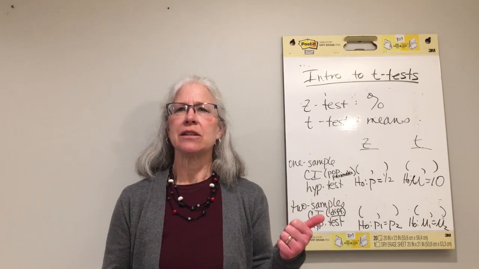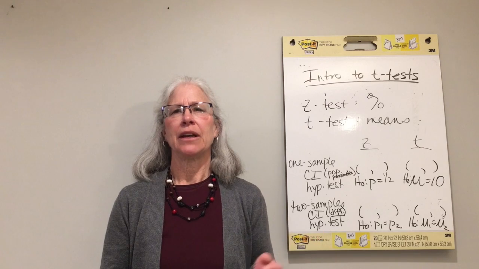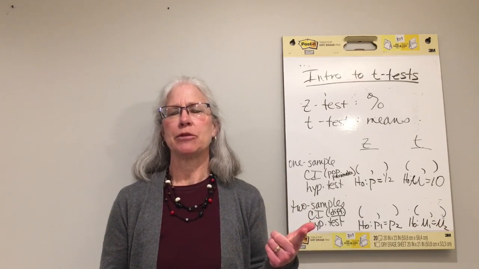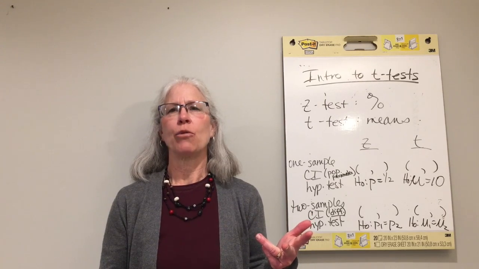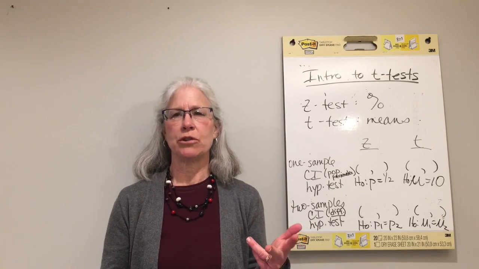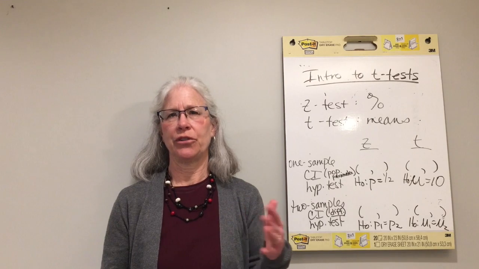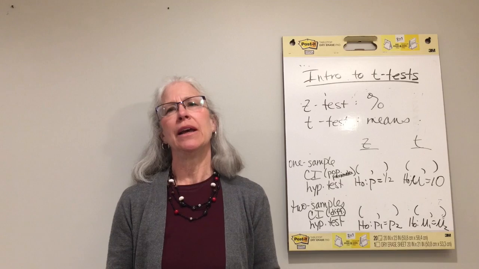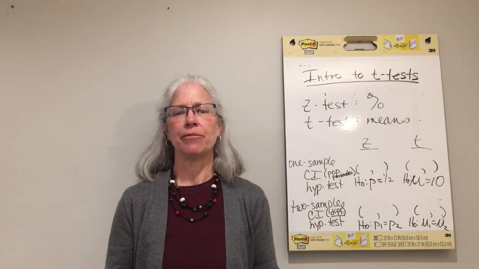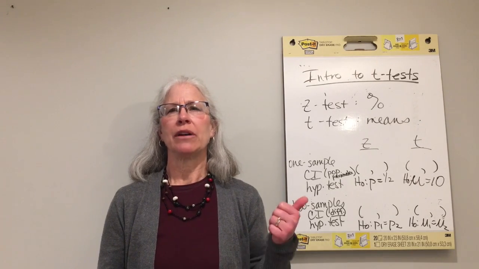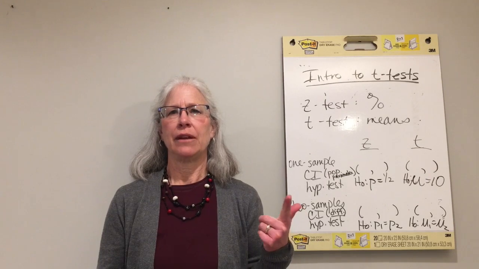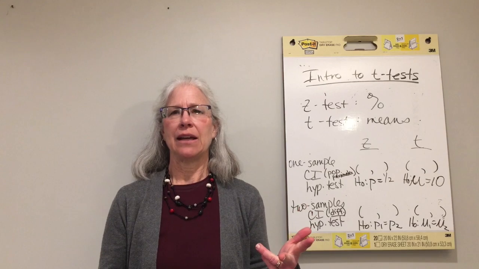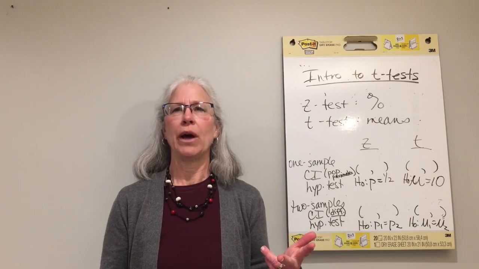So t-tests deal with means instead of percents. Our assumptions are simple random sample, independent observations, and that our quantitative variable has a normal distribution with no outliers. Of those assumptions, the only one we may break is the normal distribution assumption, and that's if our sample size is big enough. So the next 3 videos we'll talk about confidence interval for one mean, sample size if we're trying to figure out what a mean is, and hypothesis testing for one mean.